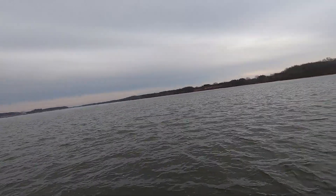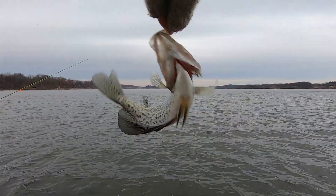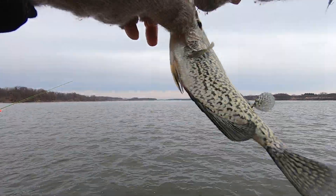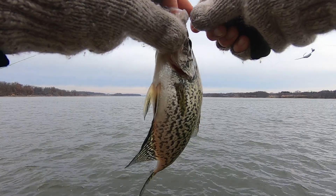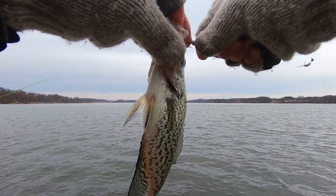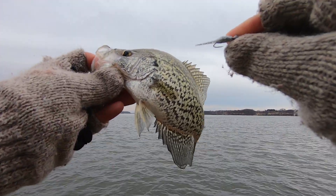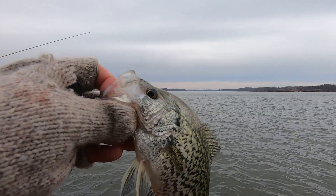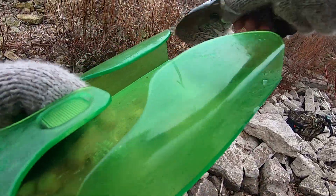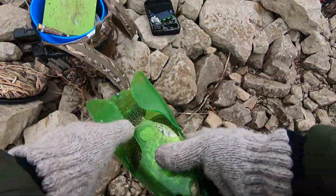And I tied Dylan! Downsizing bait, guys — it's a great idea when the weather gets real cold in the wintertime. These fish get a little lazy and they don't like to chase big baits. So going with that little one-inch brush baby, it gets the results. Check them out — yep, 10-inch fish.